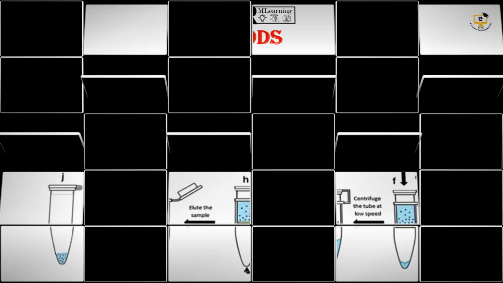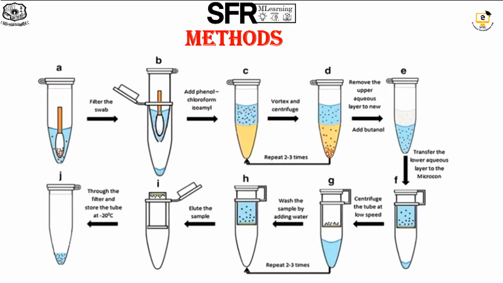The method of DNA extraction involves first the sample has to be dissolved in a suitable buffer. In this diagram I have shown a swab sample that is dissolved in a buffer. The buffer we are using is a Tris buffer of pH 8. This will be followed by addition of phenol chloroform mix in a 1:1 ratio, and this has to be vortexed in a rapid way. This will make the cells break and the content will be released outside, and it will be separated into two phases.